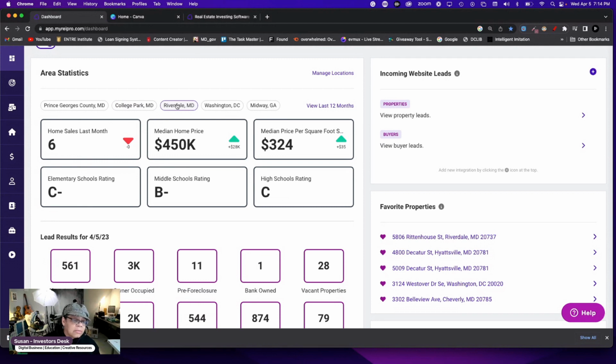There were only six in Riverdale, that's part of PG. And you could do any of the other counties inside of Prince George's County, right? And it's going to give you what the median price is, the price per square foot, so forth and so on.